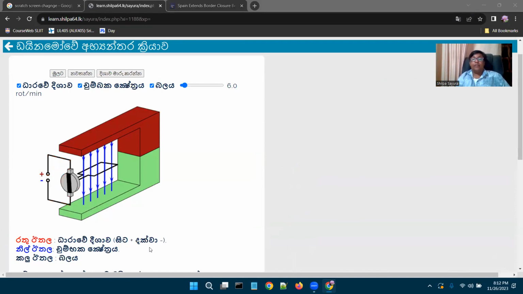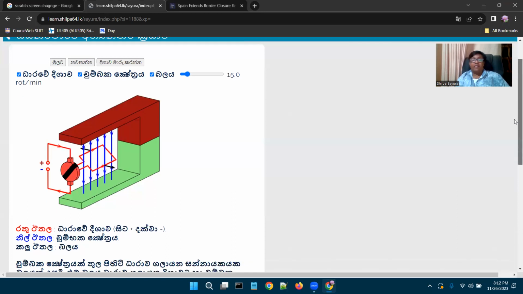You can check it yourself. Write this one. So you can find out Dharave Disha, Chumbaka Balaya Kshetri. So you can increase the speed.